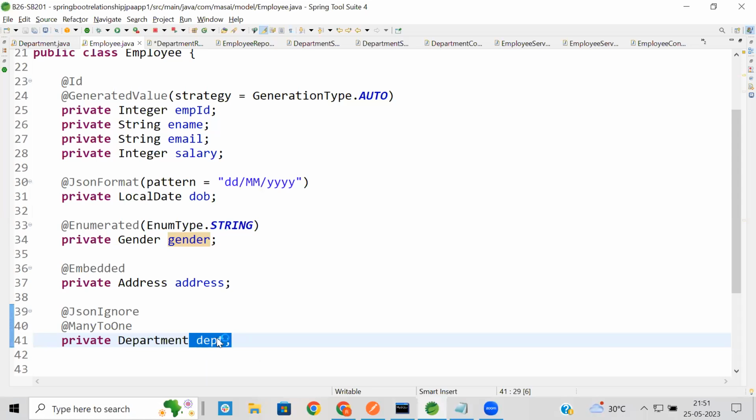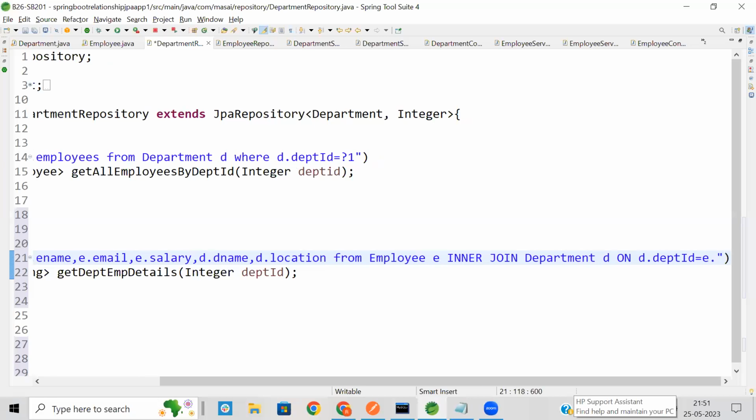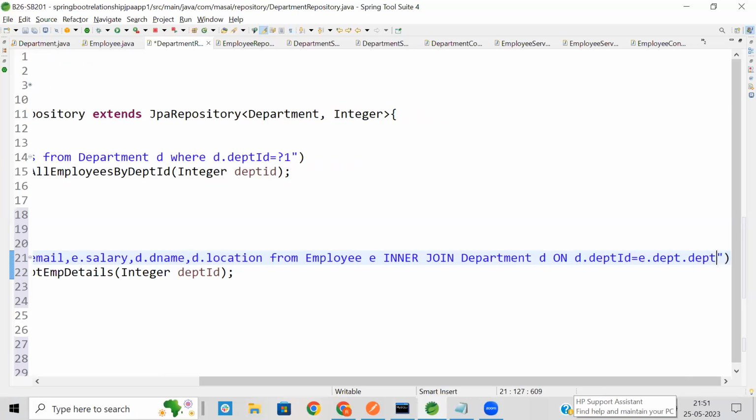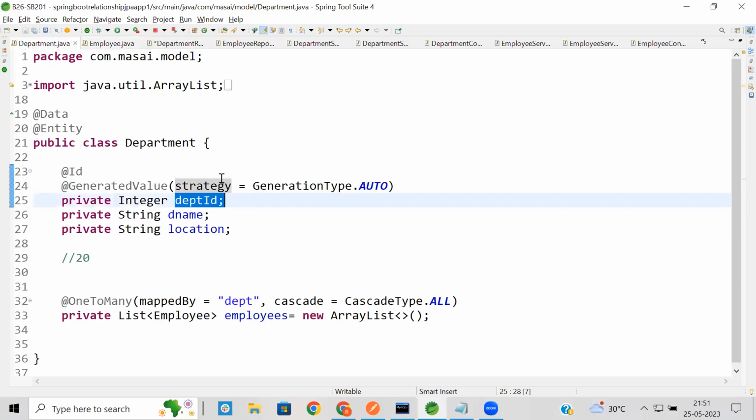Does it make sense? This confirm? So it should be equal to e.dpt.dptid. Now listen carefully. Employee के अंदर डिपार्टमेंट है. Check out that. Is it dpt? Yes. और इसके dptid के ये किसका ऑब्जेक्ट है? डिपार्टमेंट का. और इसके dptid के बराबर होना चाहिए हमारे इस डिपार्टमेंट का आईडी. Am I clear?